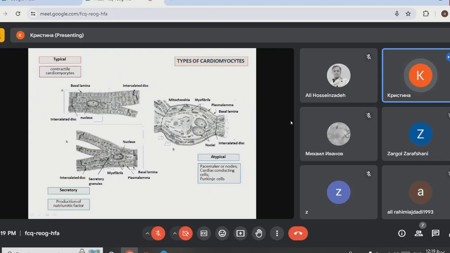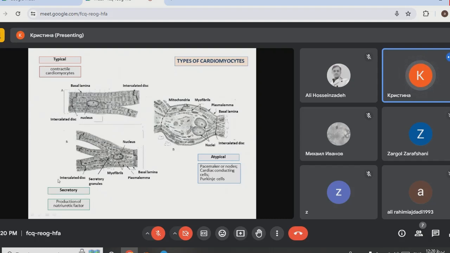We have three types of cardiomyocytes. The typical ones, most of the cardiomyocytes, are typical or contractile cardiomyocytes, or working cardiomyocytes. It is the same thing: just an ordinary cardiomyocyte, whose major function is to contract. So it is branchy, it has lateral anastomosis and intercalated discs, which combine contractile cardiomyocytes together, and most of its cytoplasm is filled with myofibrils because it needs a lot of myofibrils to contract.